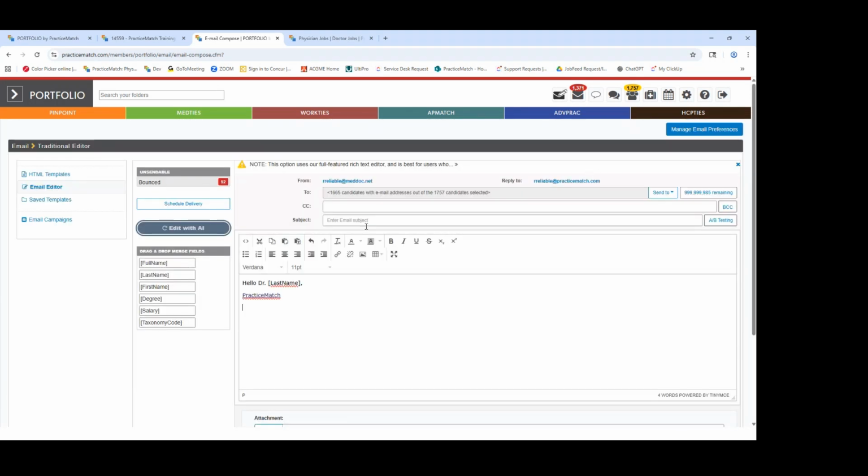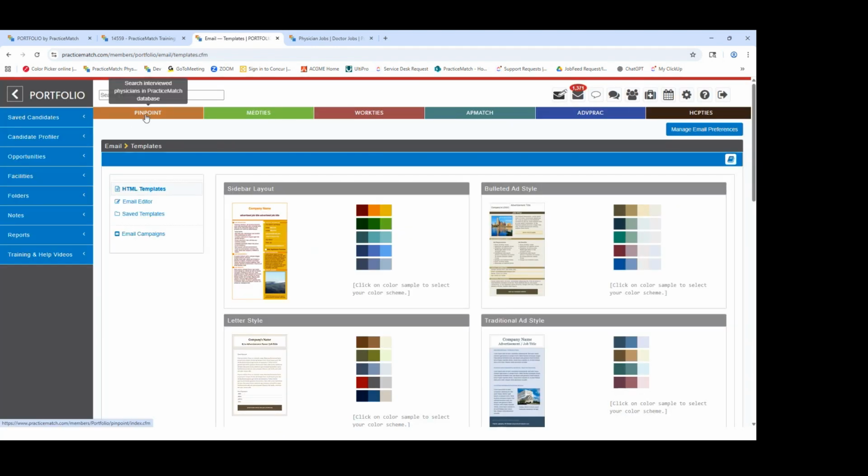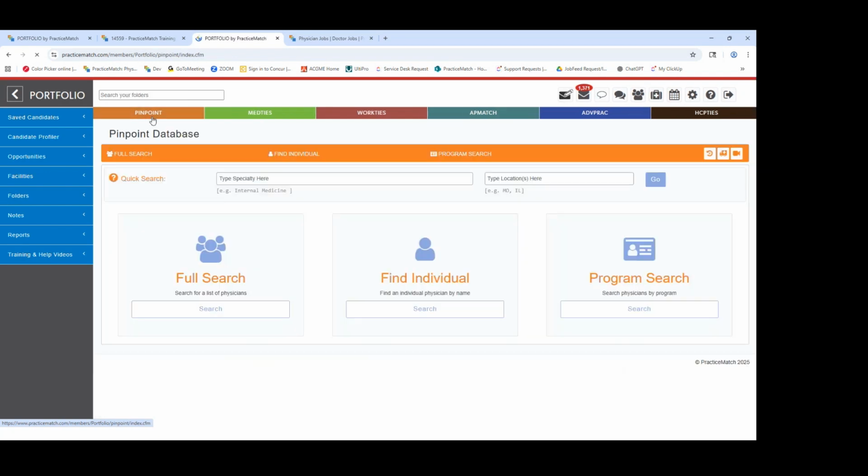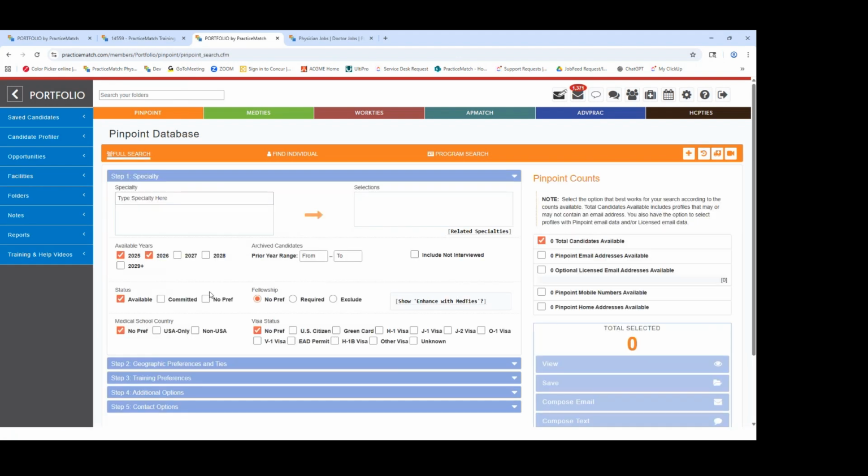Next, what we're going to take a look at is going to be text match. With text match, that is typically going to be used in either Pinpoint or AP Match. We'll focus on Pinpoint today. For the search for that, you want that to be quite a bit smaller typically than your emails.